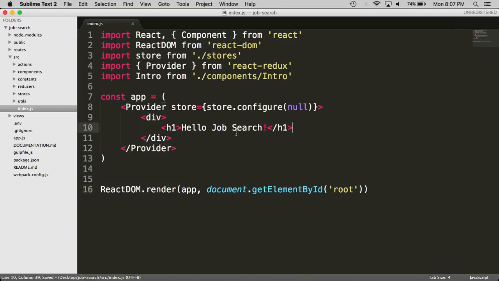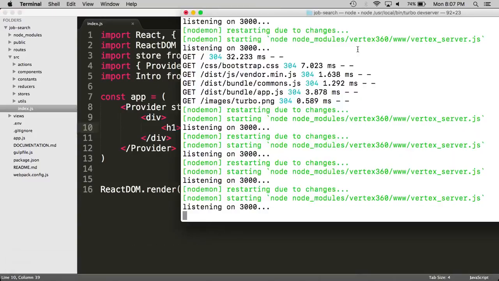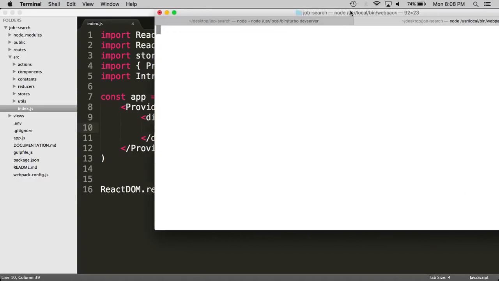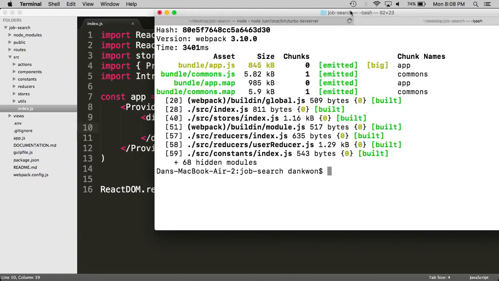Now, if we head over to our terminal, you probably know by now that it won't render. We need to run Webpack to recompile the code. So we open a new tab by doing Command T and run Webpack. And make sure you see a couple of green lines pop out so that our React code has successfully been recompiled, so that now when we reload the page, we should see our React code.